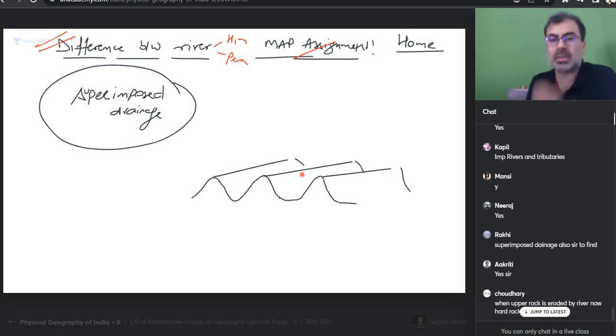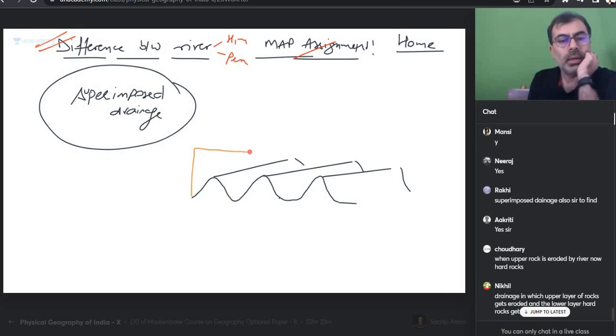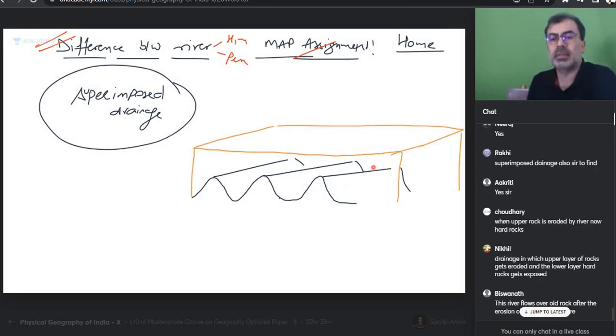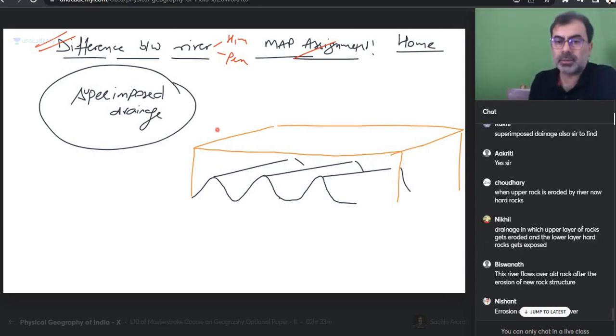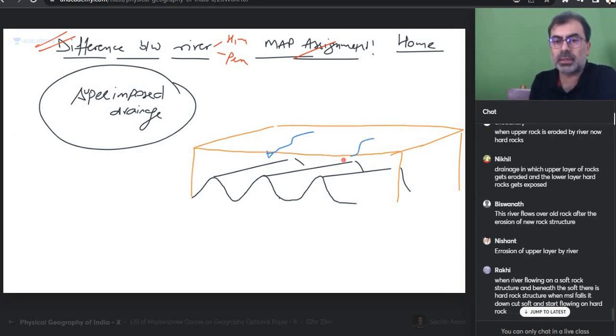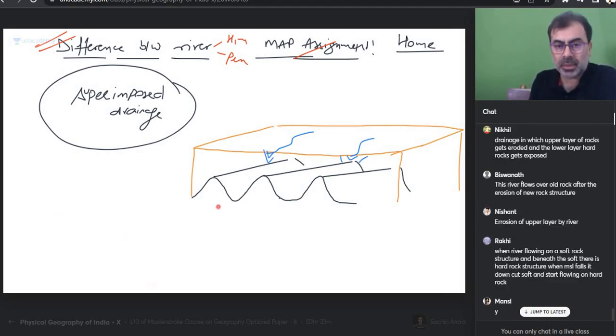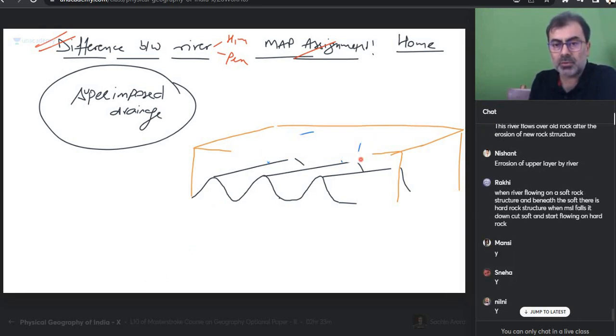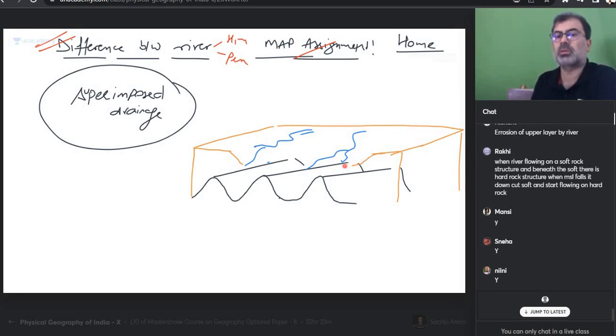So there was a land like this. And then what happened is this whole land got buried under sediments. Is everyone okay? Rivers were created, and the rivers started eroding it. So what was happening? V-shaped valleys were being created, yes or no? But as the erosion happened, the rivers which were flowing as per the slope, suddenly when this land gets exposed, the rivers find them out of place. Yes or no? True or not?